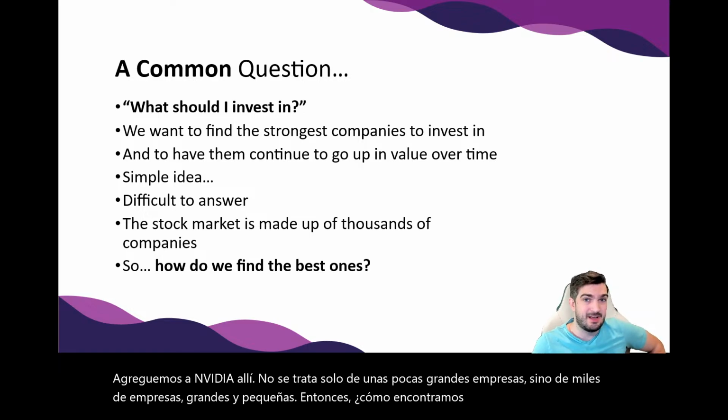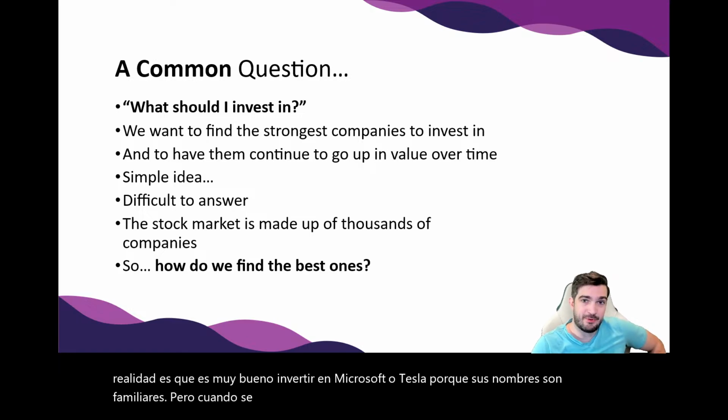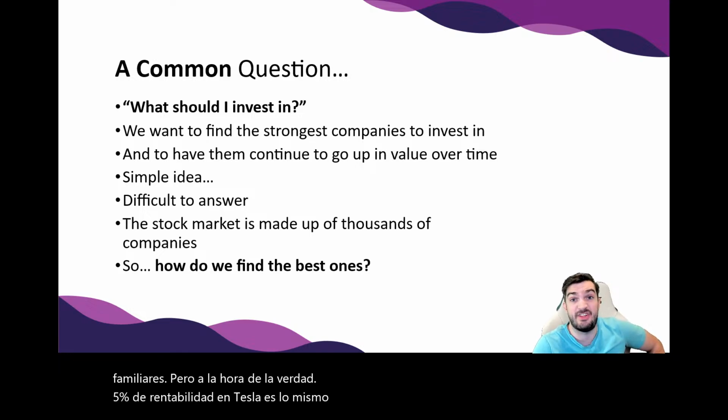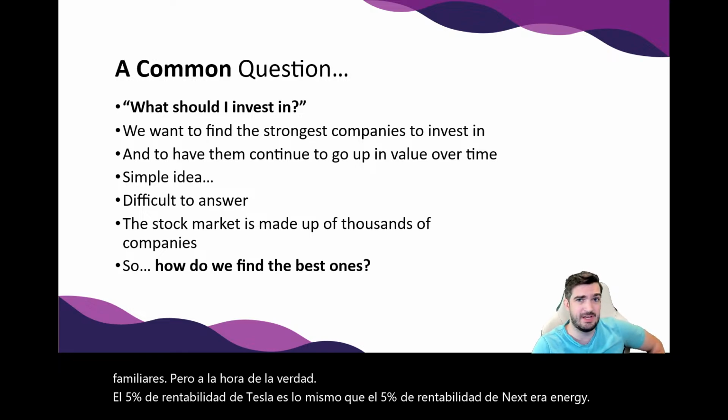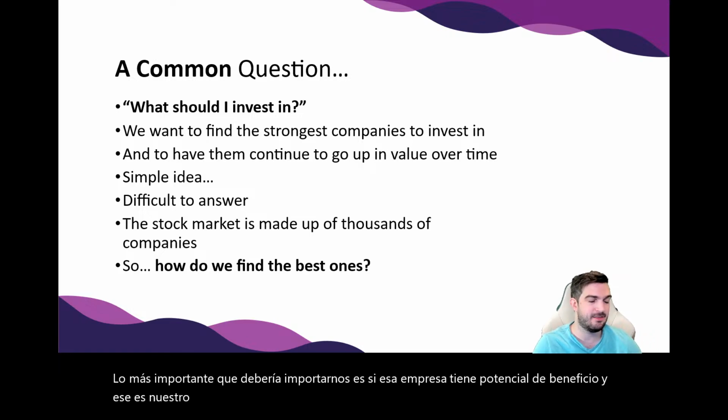Because the reality of it is, it's really nice to invest in Microsoft or Tesla because they're names we're familiar with. But when it comes down to it, 5% return in Tesla is the same as 5% return in NextEra Energy. So the most important thing that should matter to us is, does that company have potential for profits? And that is what our real goal is. Find those diamonds in the rough and those areas of opportunity.